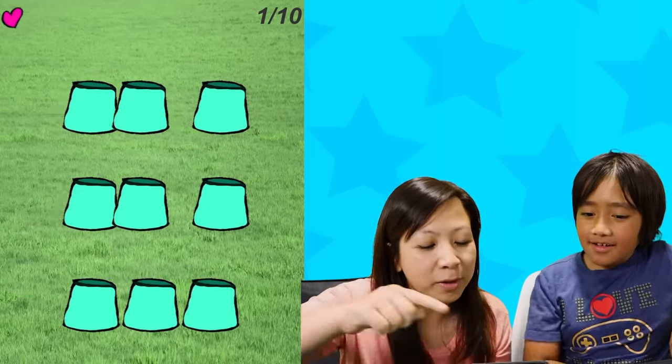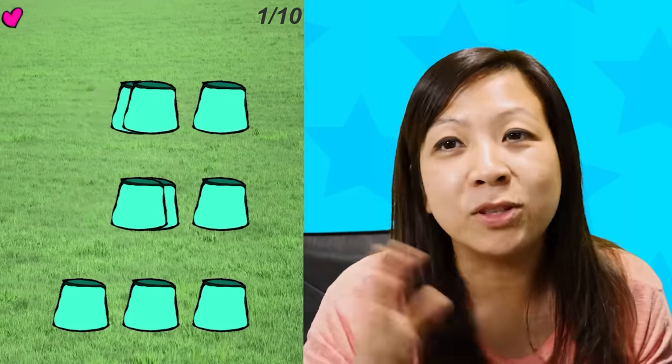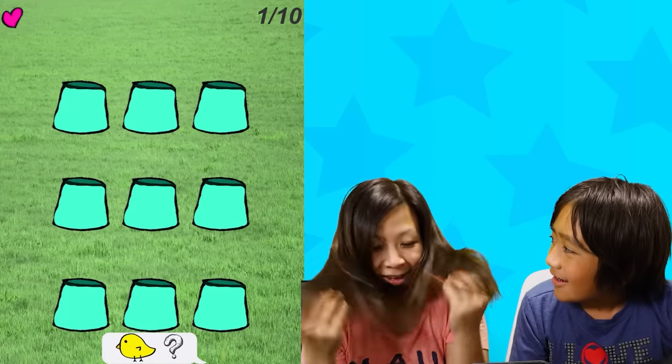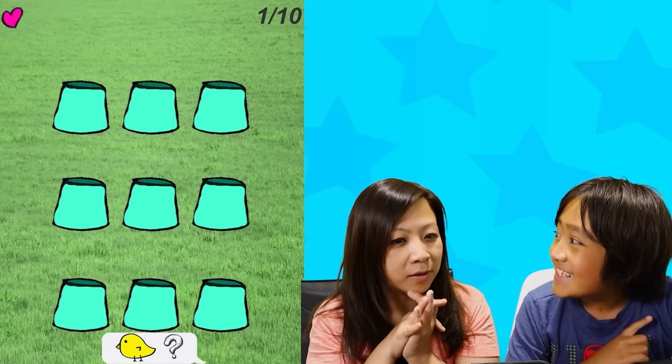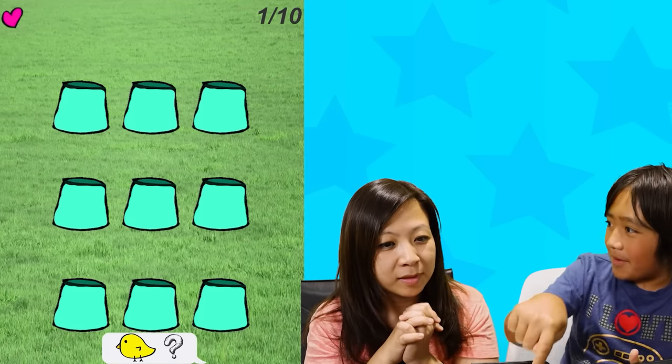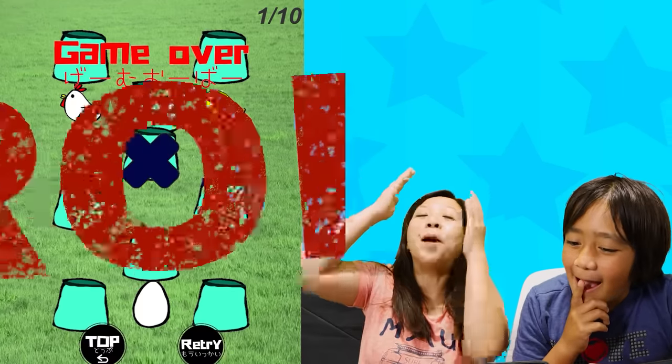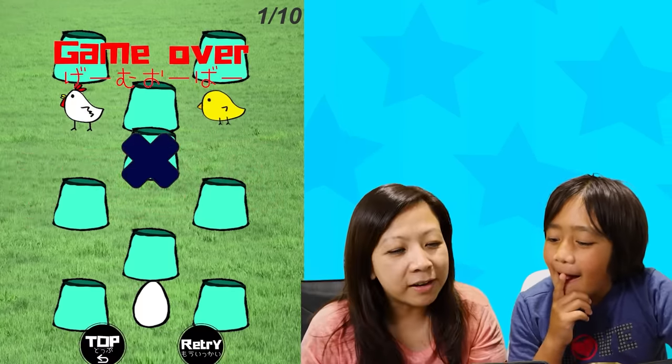Oh no, we lost a heart, we only have one heart left. I'm sorry, but I'm not paying attention. I wasn't paying attention. Oh no. Okay, eeny, meeny, miny, mo. So there's a one in nine chance, or 12 the chance. But why 12? Because it could move from a different one. Okay, we'll just randomly pick. Boom. No, game over. Seriously?